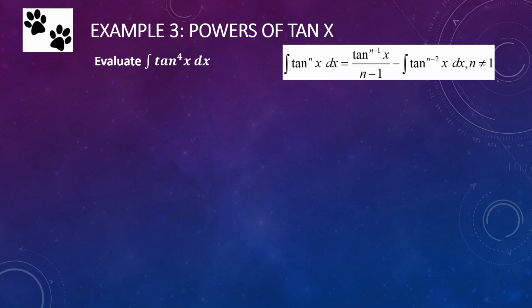So let's try a problem here. Example 3, powers of tangent x. We're trying to evaluate the integral of tangent raised to the 4th power of x dx. I've given you the reduction formula there right on the screen. Why don't you hit pause and see if you can simplify this and eventually solve it. I'll give you a clue that you're going to have to use the reduction formula more than one time.